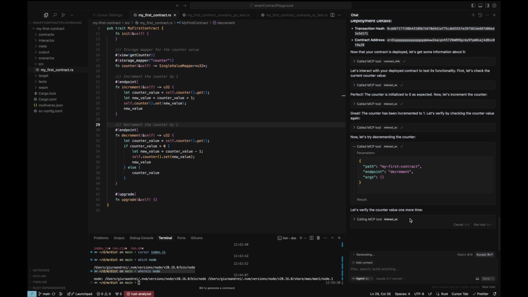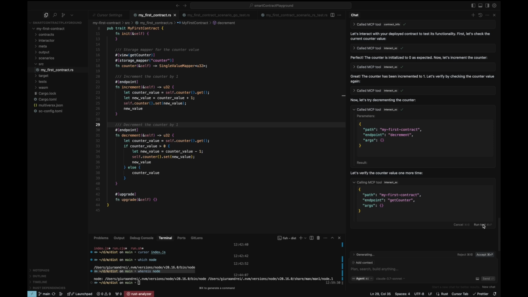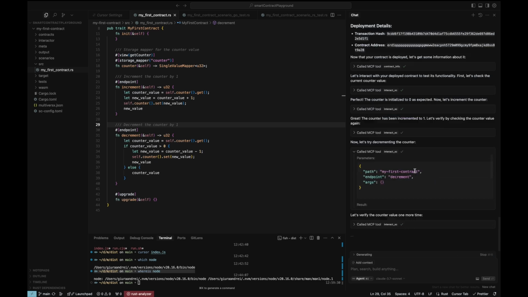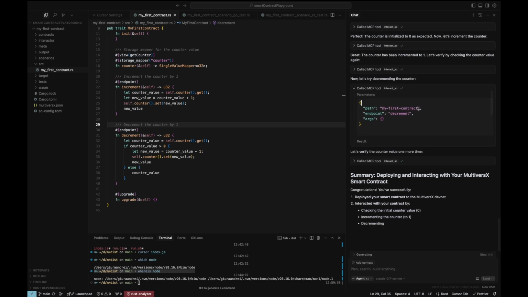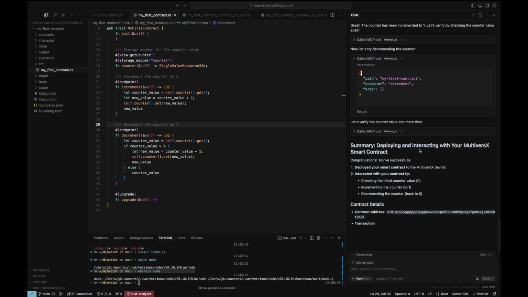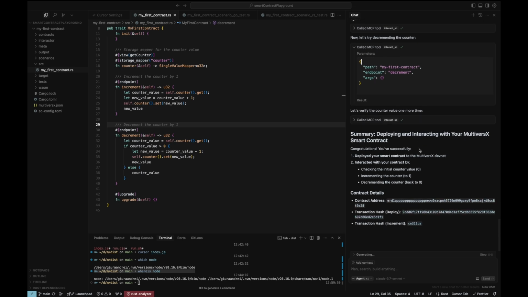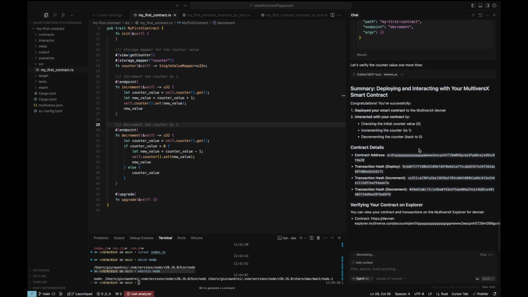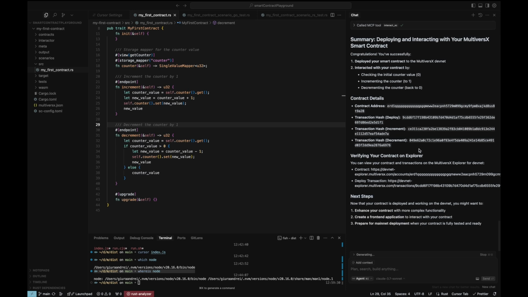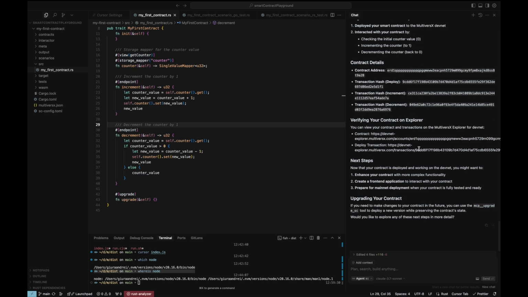And finally, I think it's getting the counter again just to validate that it is 0 again. So we have a really nice summary of what just happened. So basically, we built and deployed a contract, and we've actually interacted with the contract using the MultiversX MCP tool.